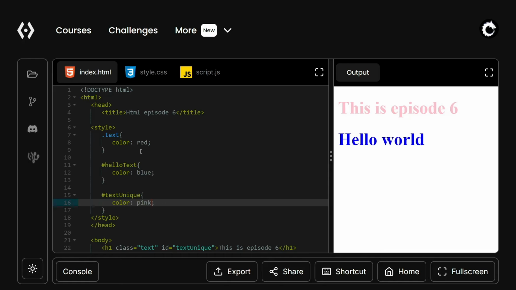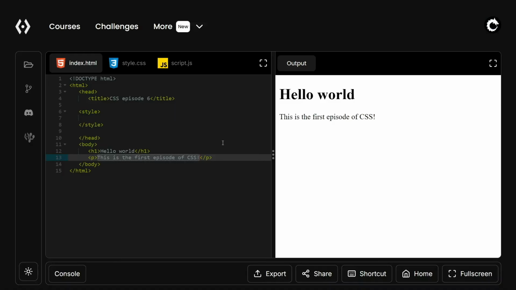As you can see, it overrode the CSS property that was in the class, right? So with this, you can understand that another property that CSS has is that ID has more priority than class. As you can see, I can give it whatever color that I want, and that will override the color that was written in the class or any other CSS property that we will learn later on in this video. Quick recap. So let's do a quick recap session of whatever we learned so far, right?